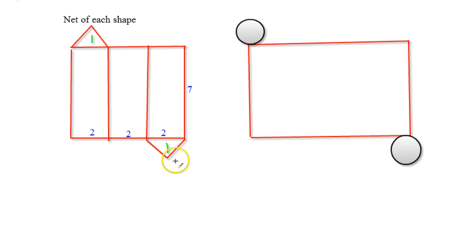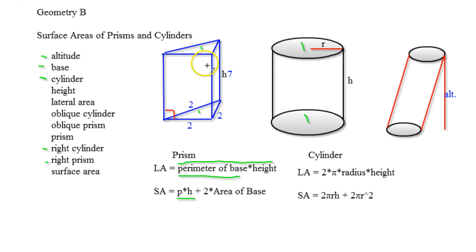So if we find the area of these two shapes and add it with this area, we'll find the actual surface area. Now, I like to tell my students, whenever we're working with lateral areas, if you just wanted to be really lazy and wrapping presents, and just wrap around the sides, you didn't care about covering the top and bottom. Surface area is if you want to cover everything with it. Okay? Alright, so that's going to be how that works.